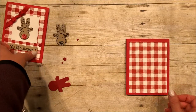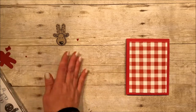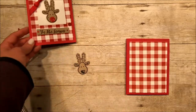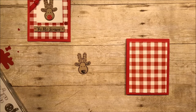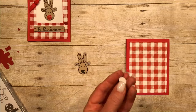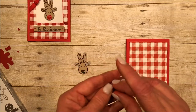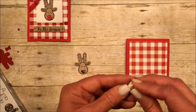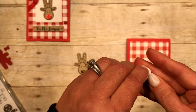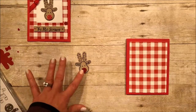We know this reindeer is going to go on here, but we are going to have a bow tucked under here so I don't want to glue it on just yet. Also, I went ahead and punched this out ahead of time — this is just a half-inch little circle that I punched out of red glimmer paper, and that is going to be part of my reindeer's nose. For that I am going to use a regular-sized dimensional because it pretty much covers the entire circle — so there's no wobble in his nose.